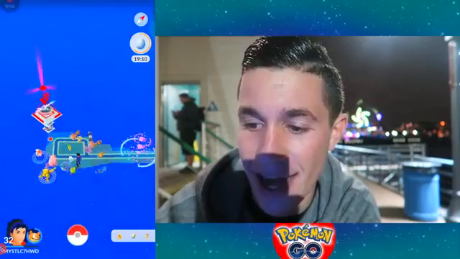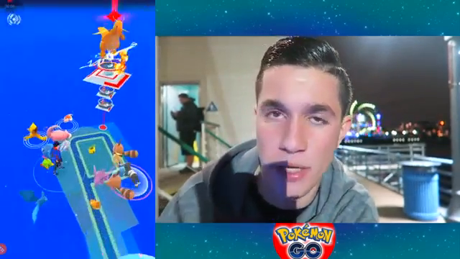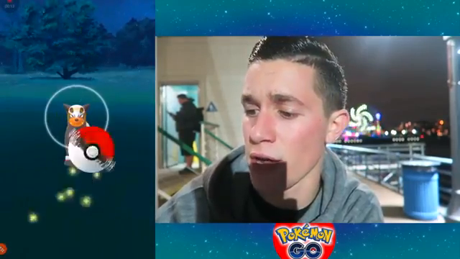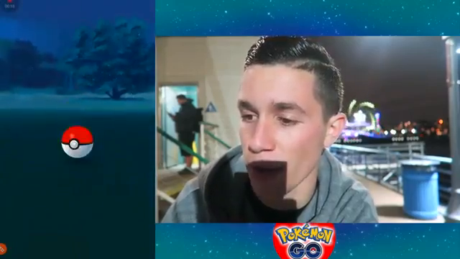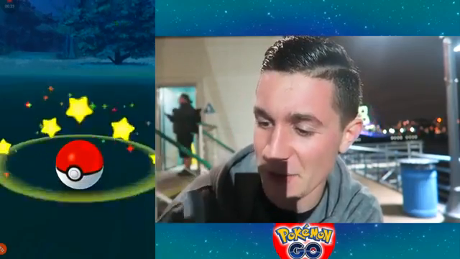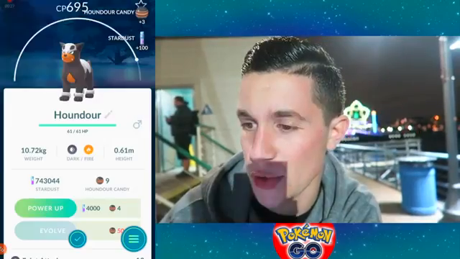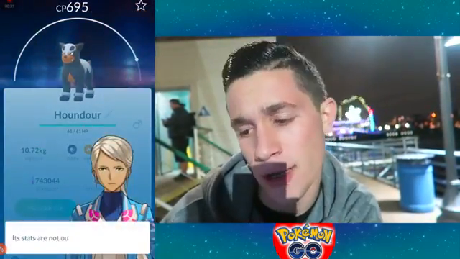We've got 2 Sentrets, a Houndour, a Natu, we've got a Sunkern. There's so much here. We're gonna go for the Houndour first because I feel like the Houndoom is gonna be a lot more rare than anything else in this cluster. Because we already have our Furret, we caught that wild, so the Sentrets I'm not really worried about, although Ditto can turn into a Sentret, or Sentret can turn into a Ditto, so we gotta watch out for that. There we go, Houndour down. Actually, on the first Pokeball there, he did not put up a fight. Sweet, we're up to 9 Houndour candy. That was 695 CP.